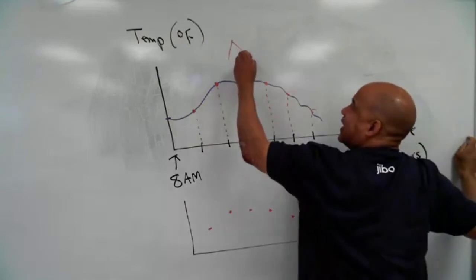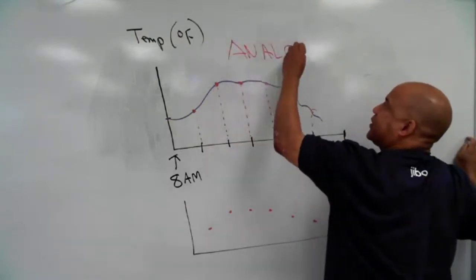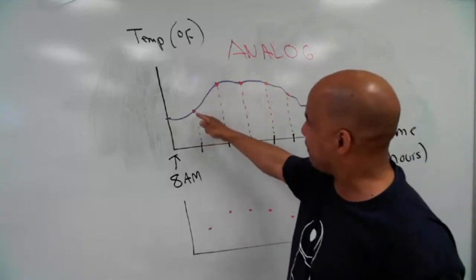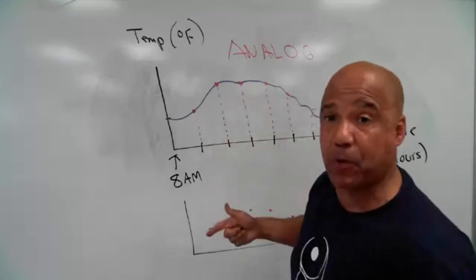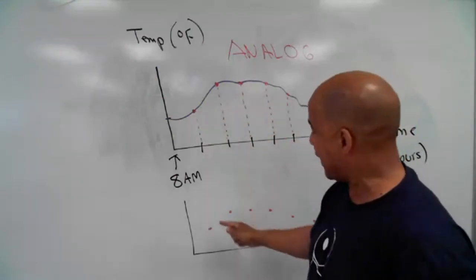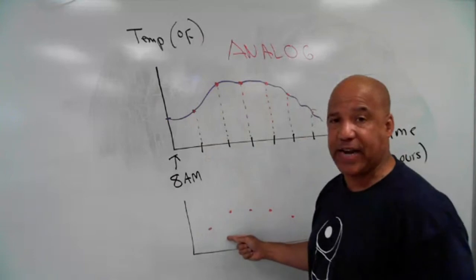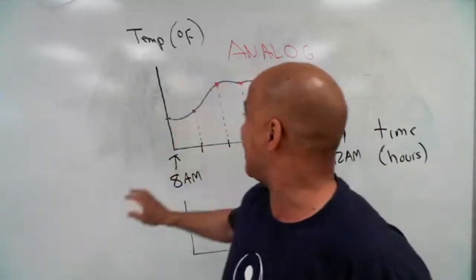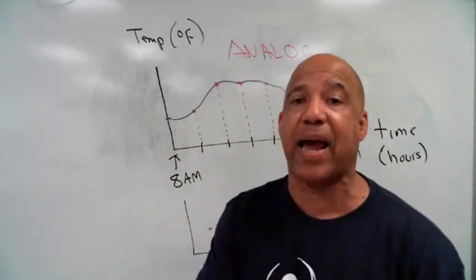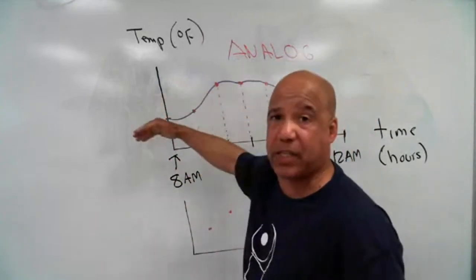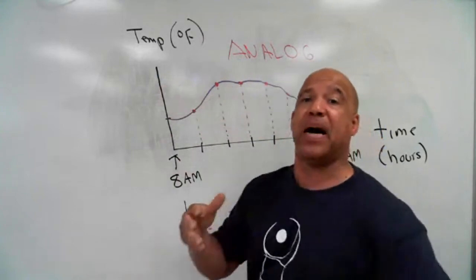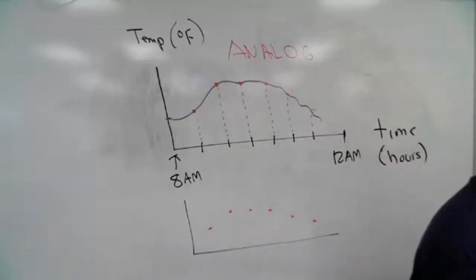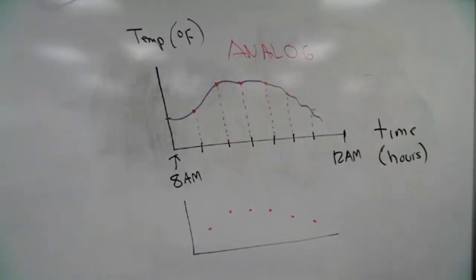So this up here is an analog representation of temperature. But down here, I've done something different. I've taken samples of certain points at regular times, and I got these samples down here, recording those as data points. Now let me go to another graph that I want to share with you on screen, because I think it works a little bit better. I think it's pretty clear to understand what analog is, but understanding digital is kind of a process. It might not be what you think. So let me show you this other graph. Take a look at this.